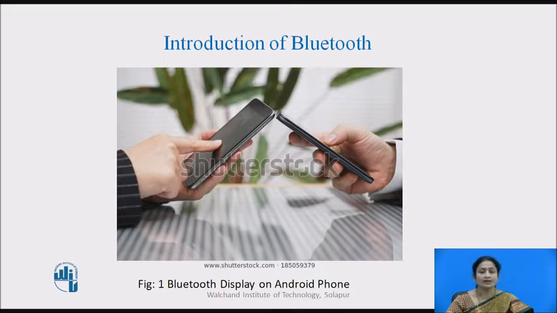Now, we are all familiar that when we want to exchange data between two mobiles, we activate or enable the Bluetooth services. We change the settings of the Bluetooth services which are inbuilt in the mobile phone. For that, the mobiles should be within range. You can see that two mobiles can share data by enabling both their Bluetooth.